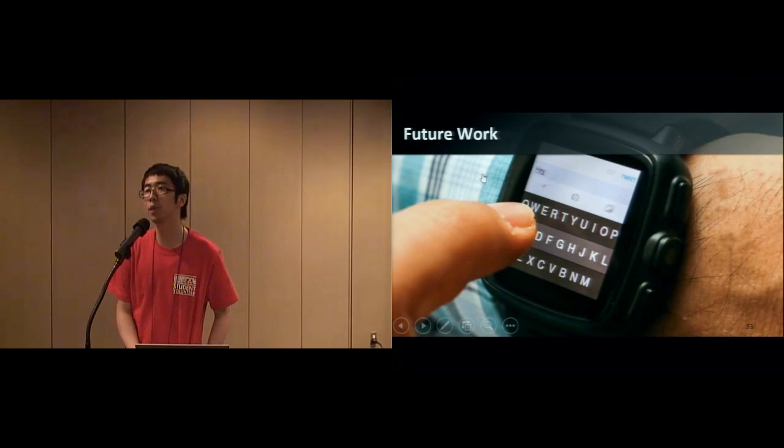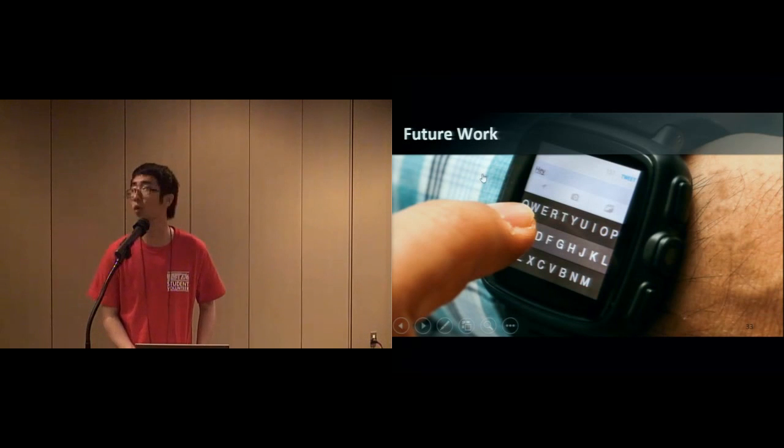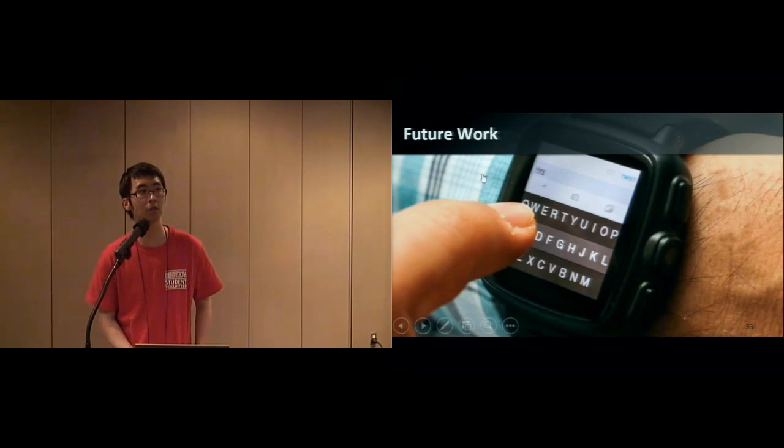So WristWhirl opens a big space for many new possibilities. As we all know, it is very hard to do text input on current smartwatches because the screen is so small. So we are thinking about using WristWhirl to do text input for current smartwatches, so that the user does not need to use the other hand to tap on the small screen.